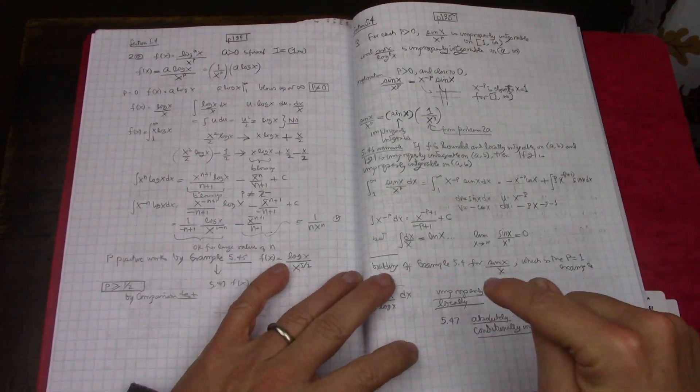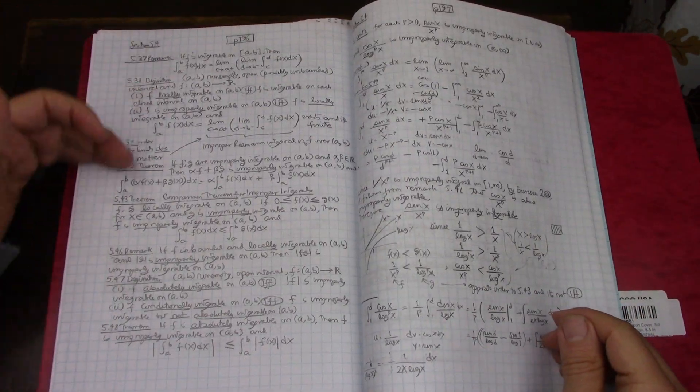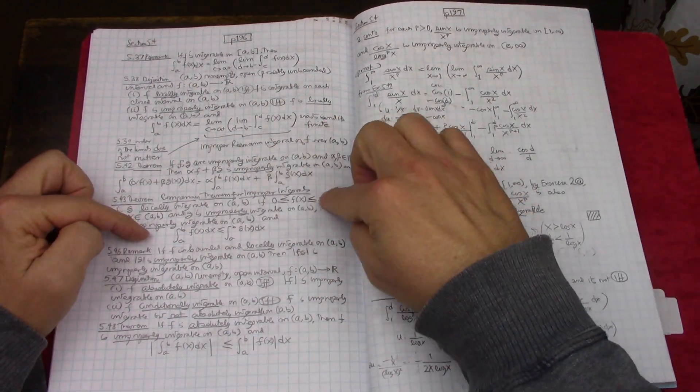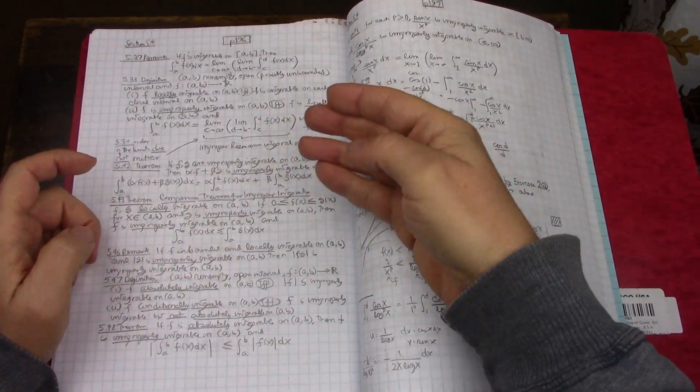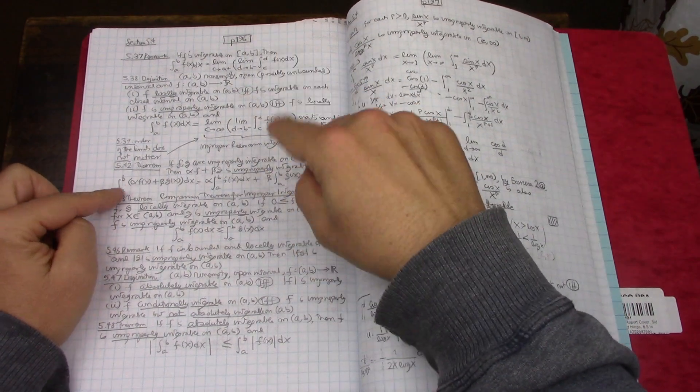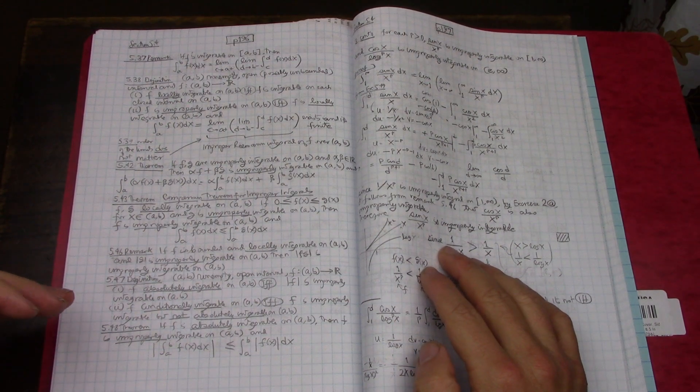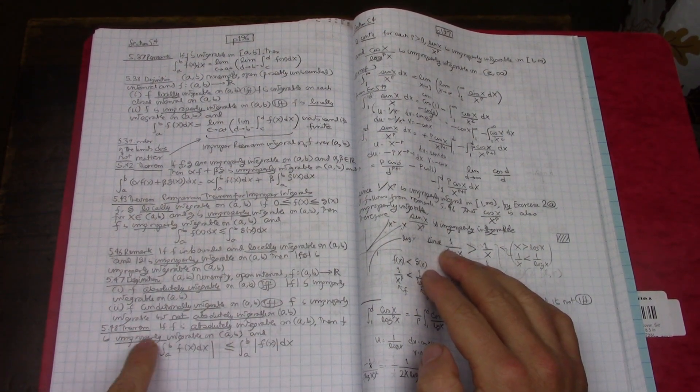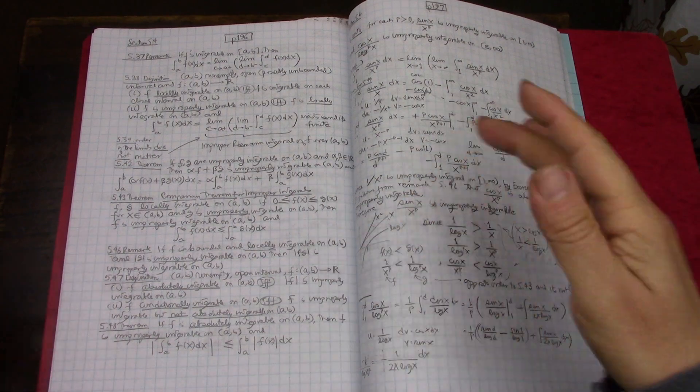Because there's improperly integrable, locally, absolutely, conditionally. It got confusing for me, so I had to lay it all out. There's ways to compare two integrals, and if the greater function is improperly integrable, then the one under it, the f function, also is. Then the summing and products, well summing with factors I should say. The whole thing about if and only if it's improperly integrable, it can be absolutely integrable. And then if and only if, you eventually get to conditionally integrable, depending on some conditions.